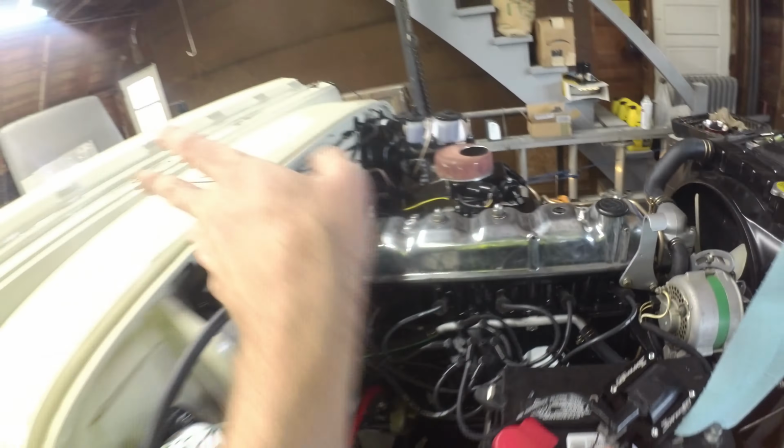If I recall, it was a little bit finicky to get the cluster to clip in. It's got two little dogs on the bottom and then the top screws in, but to get it to lean, it's a little weird. And I need my little ratchet. Blue stripe to the inside on the negative. I don't feel like pulling this apart just because I got that backwards. Gave myself a little bit of extra speedometer cable.